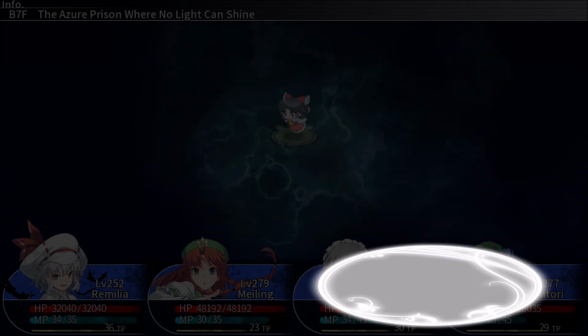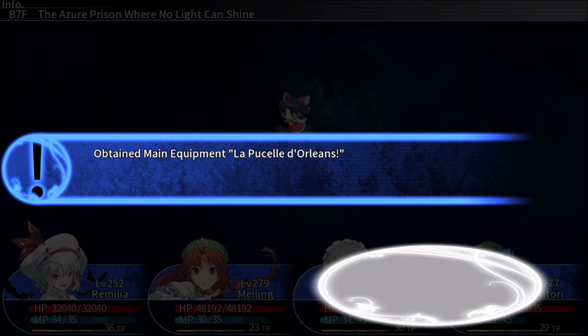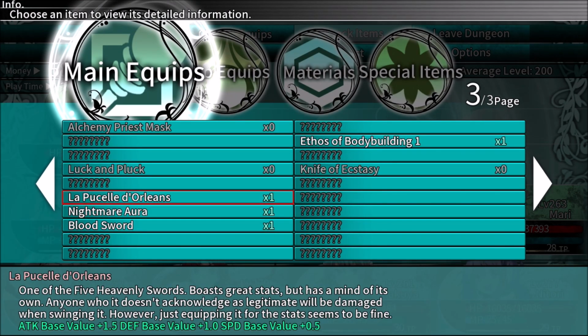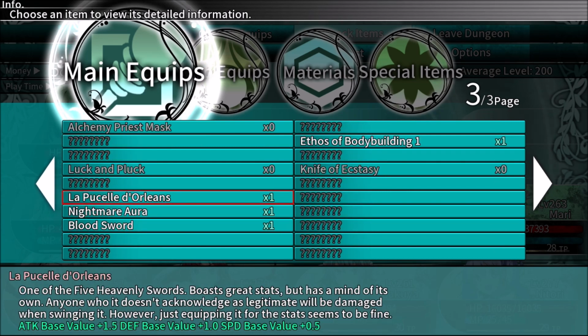Yes, he's a treasure chest key. La Pucelle Dolorans. And just that. Main equipment. One of the five heavenly swords boasts great stats, but has a mind of its own. Anyone who it doesn't acknowledge is legitimate will be damaged when swinging it. However, just equipping it for the stats seems to be fine. So, plus attack, base value, plus defense, and then plus speed. Yeah, this thing's pretty good.